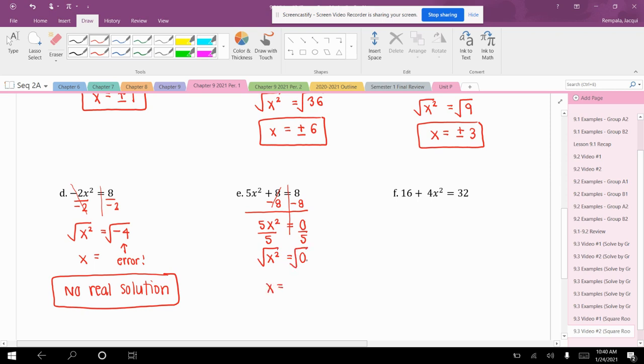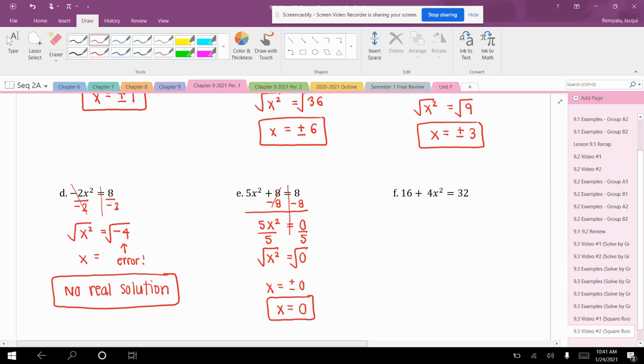Now that the x squared is isolated by itself, I can take the square root. Remember, we normally have two answers. However, there is no such thing as both a positive as well as a negative 0. So I don't need that plus or minus sign in front. We can just put the number 0. But once again, remember, we really do technically have two answers. It's just the same number twice.